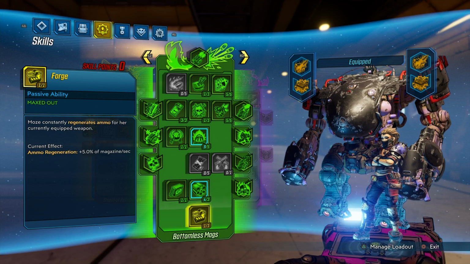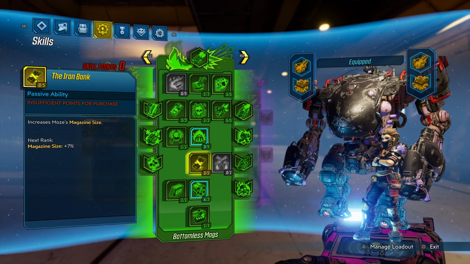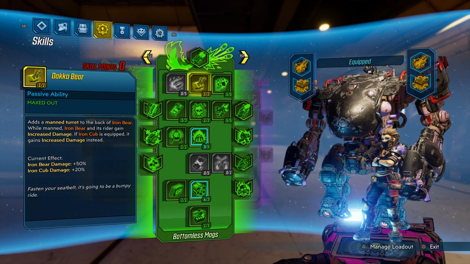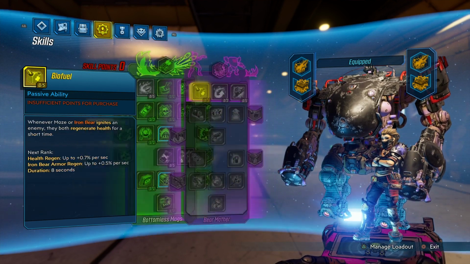too in the gear. Now, also, another thing to keep in mind in the green tree is that Iron Bank actually does not work well with COV. It's bugged at the moment. It says increase magazine size, when in reality, it actually increases the heat per shot. So we want to avoid this skill at all costs. And also, the reason I didn't pick up Cloud of Lead is because while we will sustain more ammo, it doesn't actually do anything for the heat per shot. So we just ignored it entirely.